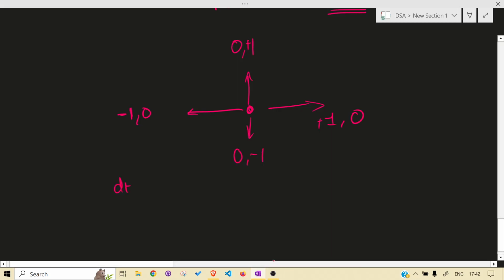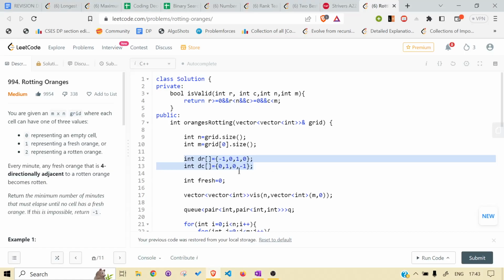So what I have written over here is DR: -1, 0, +1, 0, and DC: 0, 1, 0, -1. If you use these values simultaneously, you will go left, right, top, bottom. That's how I'm traversing in 4 directions.